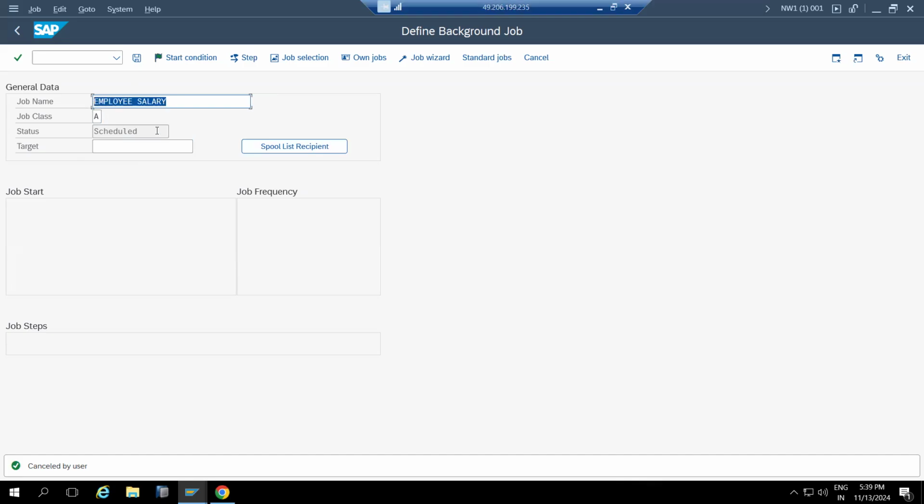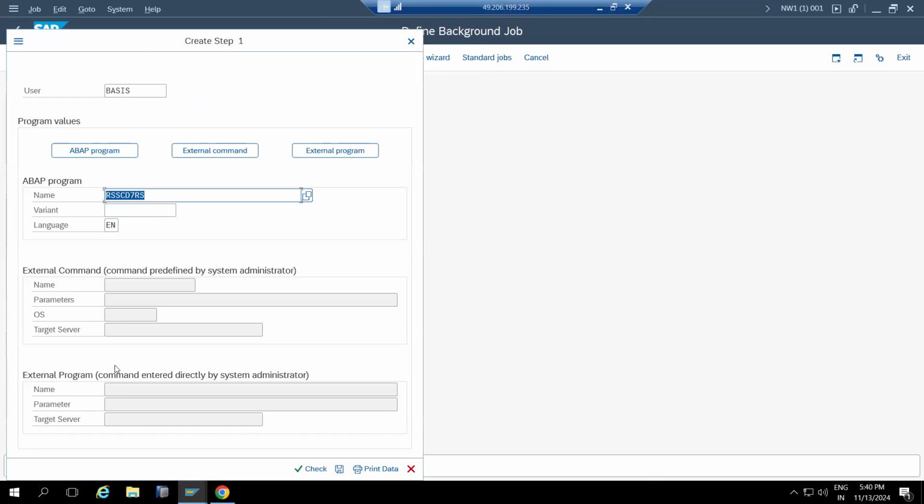The main important things here are job steps and job startup conditions. When you click on job step here, there are three types of job steps, right? One is ABAP program, which program you want to run; or external programs, outside of the system programs; or external commands, OS level commands and everything here, right?